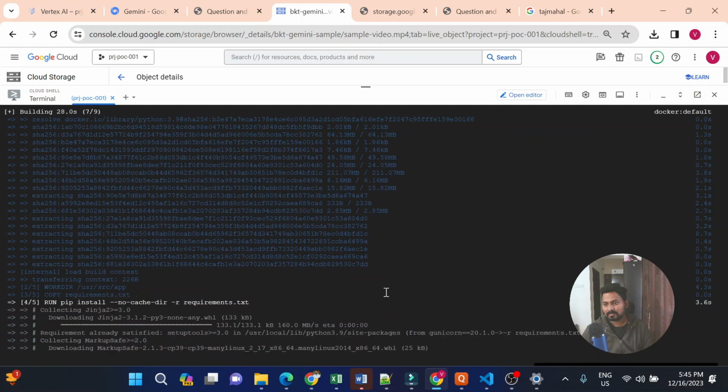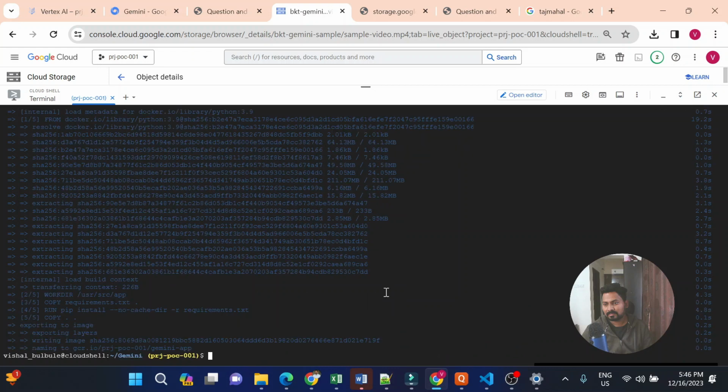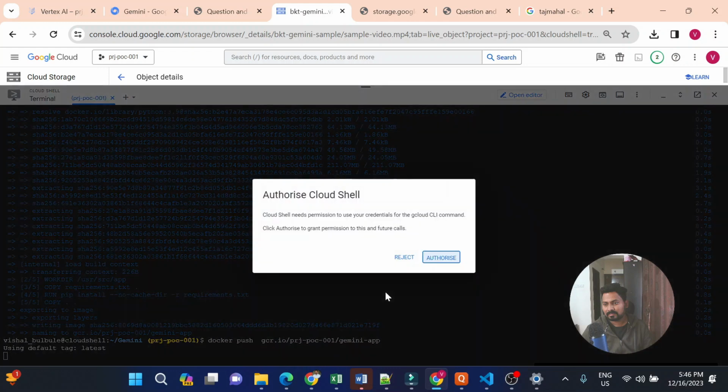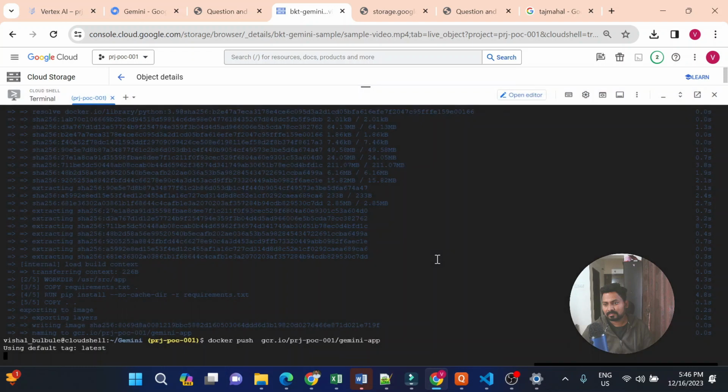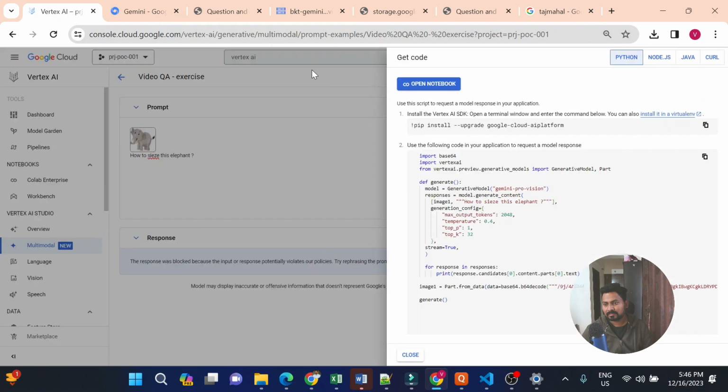Now it is installing dependencies. Okay, now I will push this image. So I will just remove -t and build. I will use push, enter, and will verify in the container registry as well.